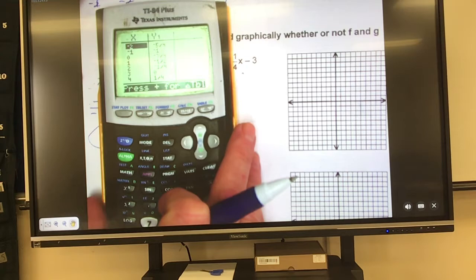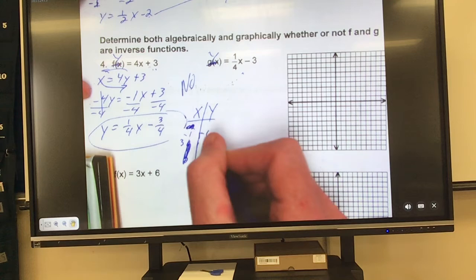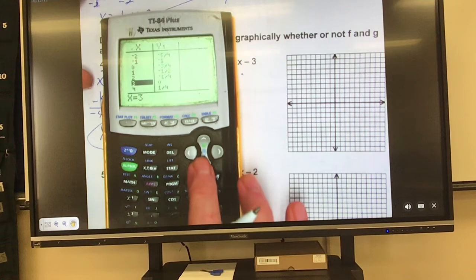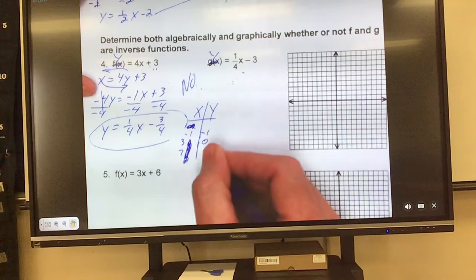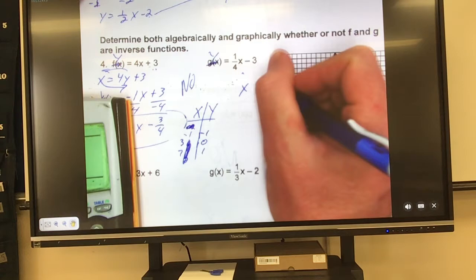So negative 2 is no good because it's not a clean one. Negative 1 is a negative 1. We'll use 3, which is 0. And then the next clean point, kind of looking down through here because they're all fractions, is 7, 1. So we know these aren't going to be mirror images. I can't just flip these to get this one. We know it's going to give me something different. So let's go ahead and make a table for this guy. And we'll even look at these guys flipped.